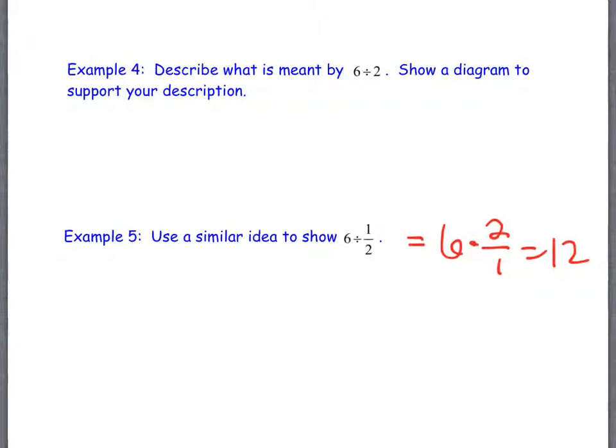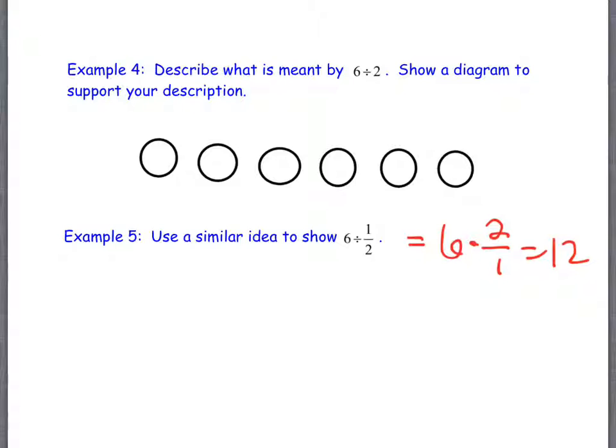One way to think about 6 divided by 2 is to think about having 6 objects. They should all be the same. So pretend all my circles look alike. So you have 6 cookies, or whatever, 6 objects, something that you can cut or split apart. If I have 6 cookies, one thing that 6 divided by 2 means is I have 6 and want to divide them into 2 groups, right? That's one way to think about 6 divided by 2. We did that last semester in Math 1, for those of you who did that. The other way to think about it is I have 6 objects and I want to put them in groups of size 2. Do you see the difference? The answer's 3 either way, but the picture is different.